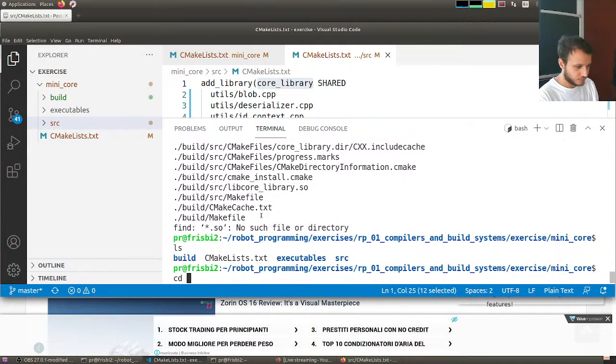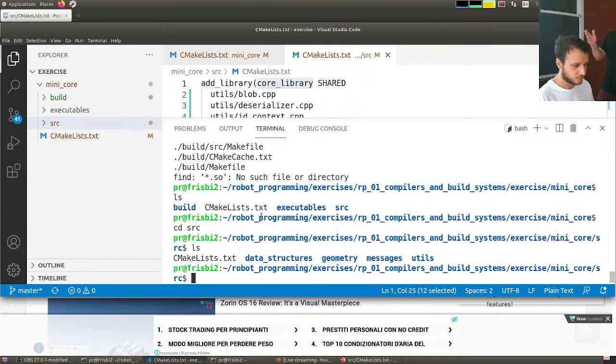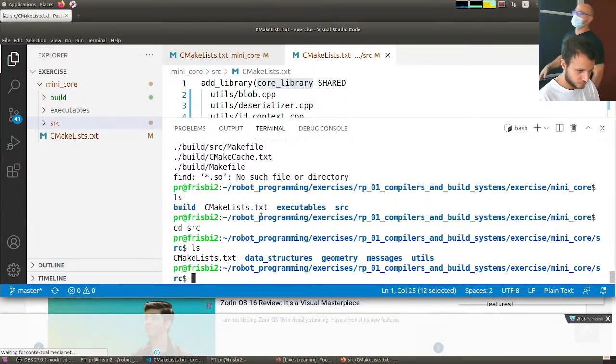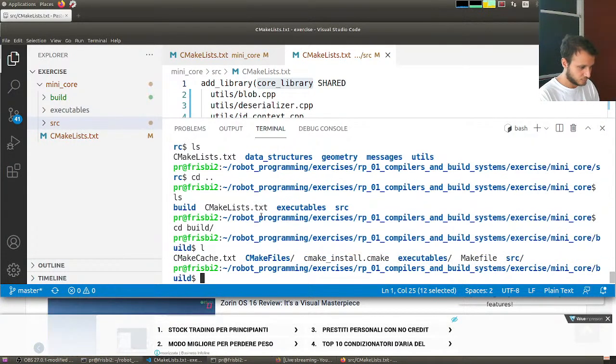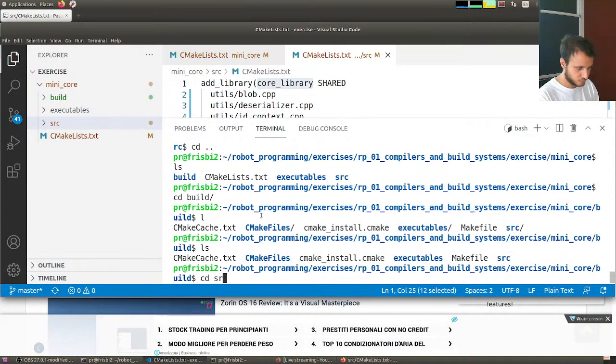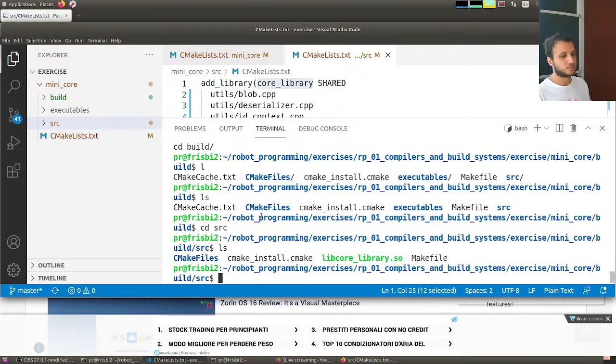Okay. So like, what happens? The question is, when did you generate the core library? You generated the core library in the folder where the CMake file of the core library was, which was in source. So if you go into the build directory, by default, the build directory. I'm already inside the build directory. But I can't see because there are a million graphics, you know.